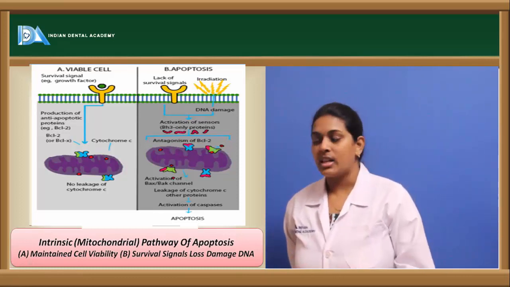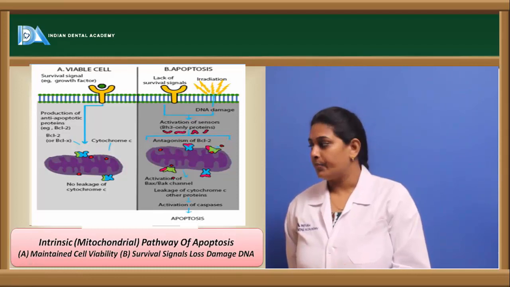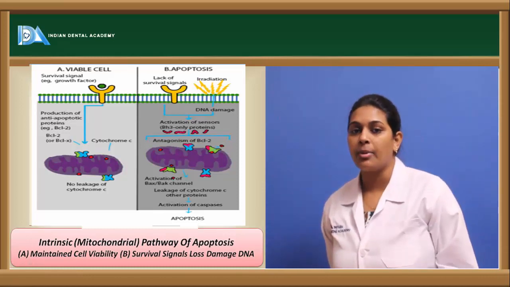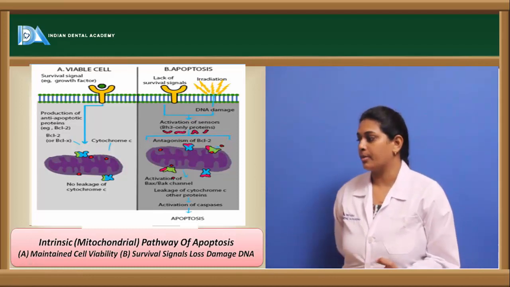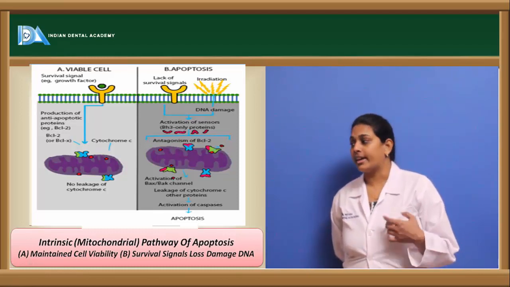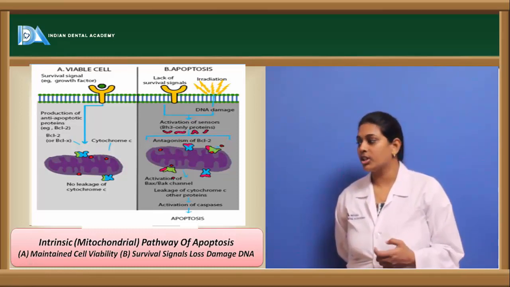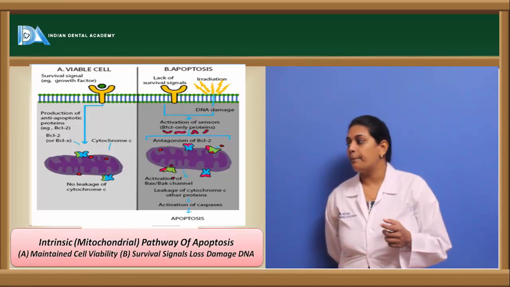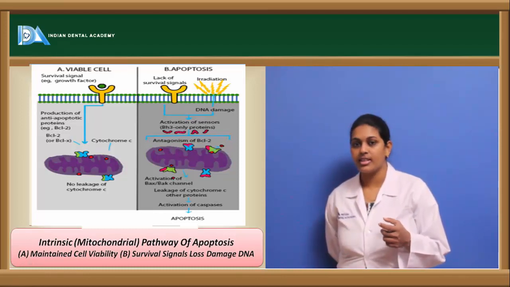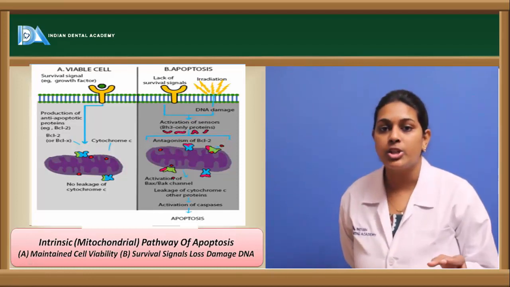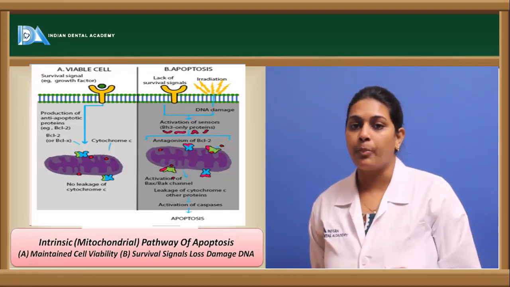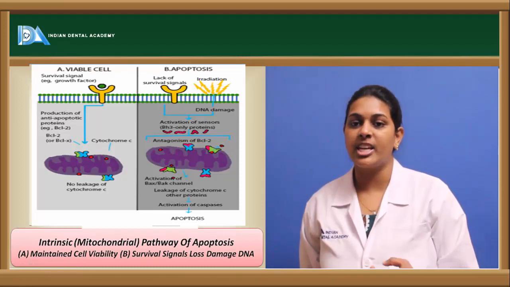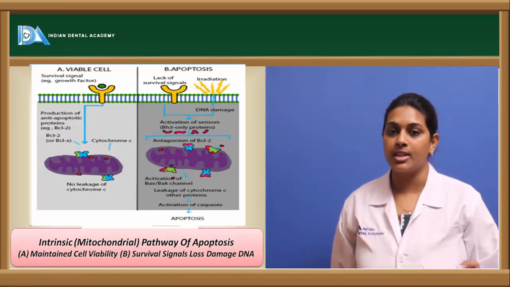Once the signals are transmitted intracellularly and reach the cytoplasm, there will be production of anti-apoptotic proteins within a healthy, normally functioning cell. These proteins, BCL2, usually get activated by these signals, and in the mitochondria there is a channel known as the Bax channel. This channel usually maintains the permeability, that is, the pores which function in the production of ATP are closed with the help of this channel.